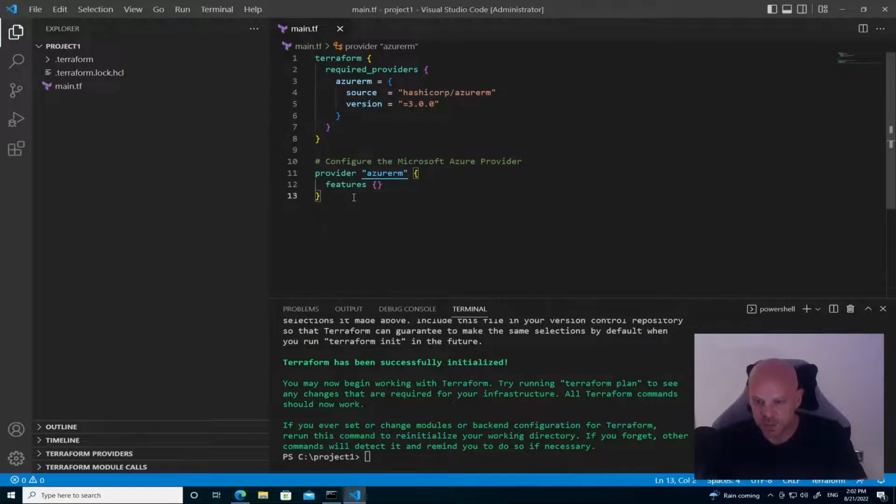Okay, so this is where we left it off. So the first thing we're going to do, let's just get on and create a storage account. Oh, sorry, a resource group. So we're going to create a resource. And it's azurerm_resource_group. I don't know why the IntelliSense isn't working at the minute. So let's fix that. And we're going to give it an alias of rg_main. So our main resource group.